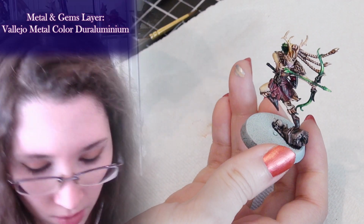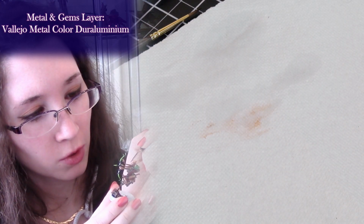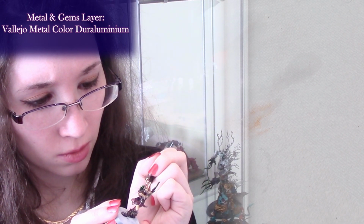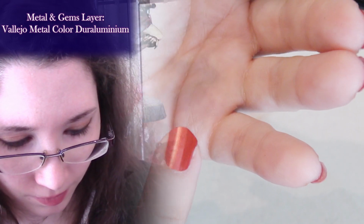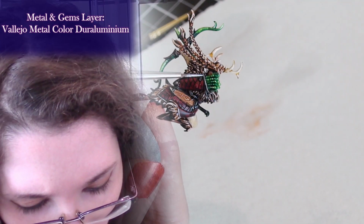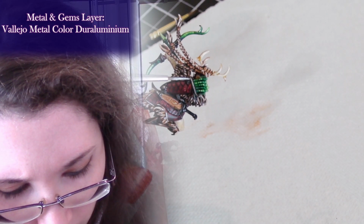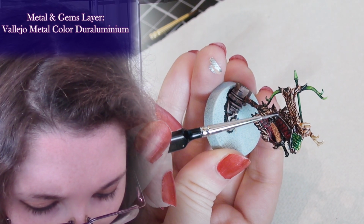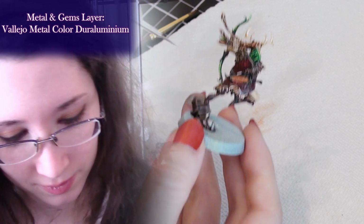Gemstone on her forehead. Gemstone on her sheath. Let's see now. Should I give it a bit of metallics, perhaps? I kind of liked the black, but we're just going to highlight that a bit. I'm not covering up all of the gloss black, because I'm skipping a shadowing part by not covering up all the gloss black.